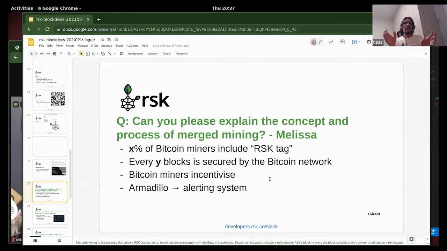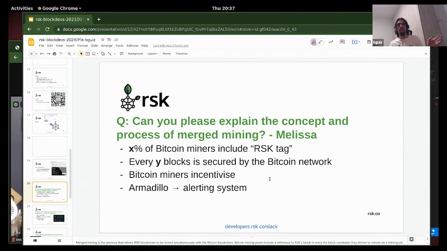And then the Rsk network listens for this and sees who inserted the Rsk tag, and gives that particular Bitcoin miner an additional reward.